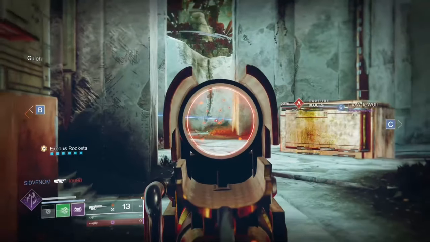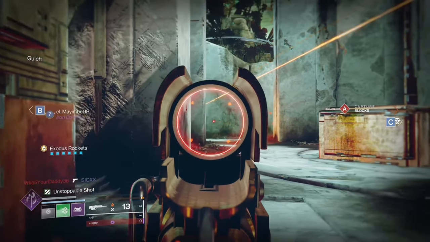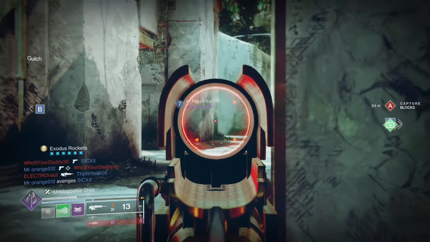But for now, enjoy the rest of this footage, check it out, and don't forget, go to the Enclave, get yourself one crafted, and if you don't get to the Enclave because you haven't got it crafted, head over to the helm and work those red borders.